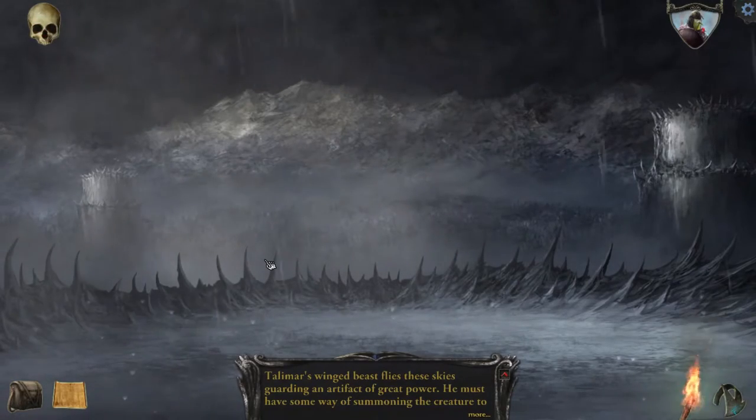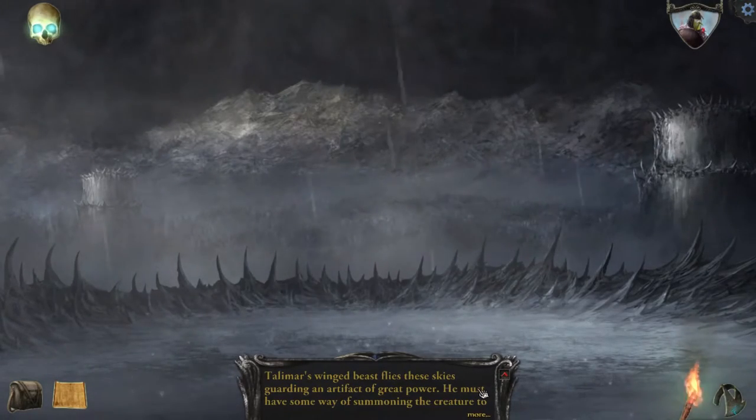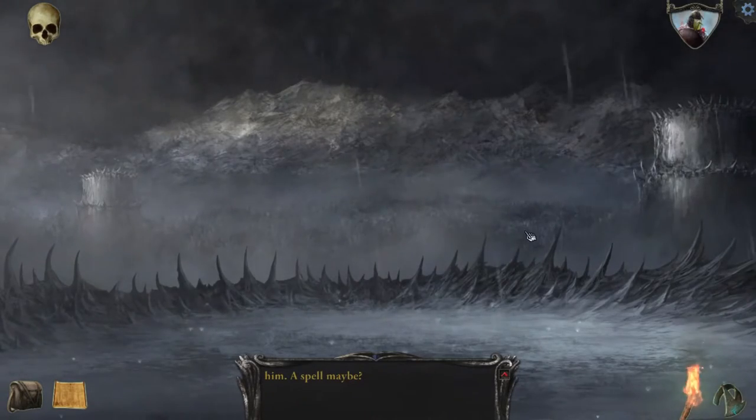Tomar's winged beast flies the sky, guarding an artifact of great power. He must have some way of summoning the creature to him. A spell, maybe?